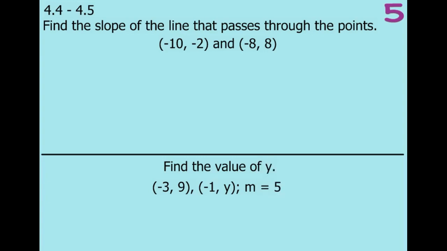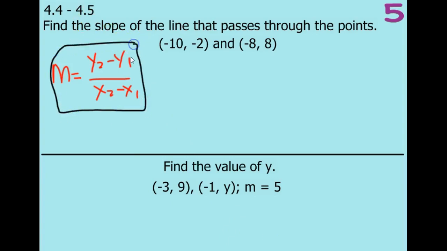Then we learned about slope using our slope formula, which is y2 minus y1 over x2 minus x1. This also is on the wall. For those of you who don't remember this, that's okay. You don't need to memorize it. Our points, we need to label x, y. This is my first point. x, y, this is my second point.